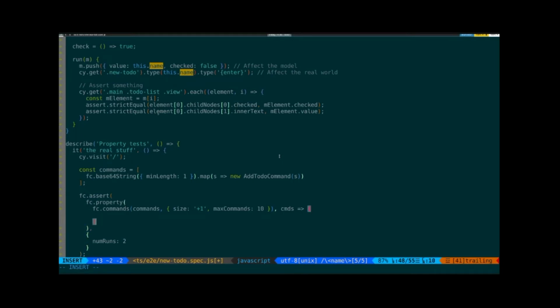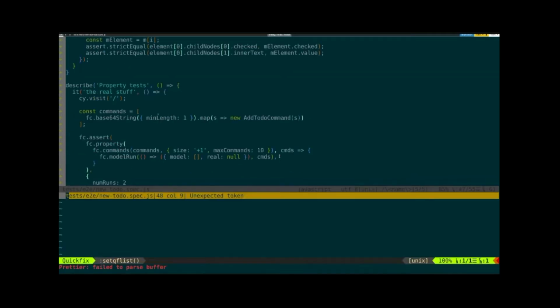So here we get, and for all we need to do is model run with the commands. No, first we need to create the initial model. The initial model is an empty array, and we could also pass in something real in here. But because we use the DOM as our real thing, I just say undefined or null, it doesn't matter. We will not use this later on. Okay, so this creates the initial model at the beginning of the round, and we pass all the commands we got.